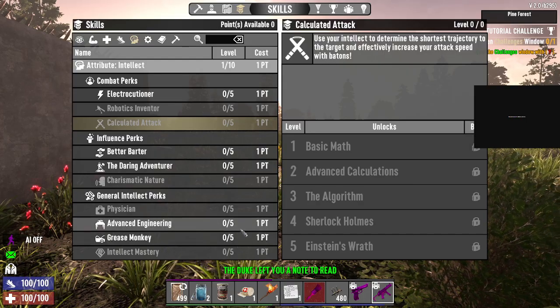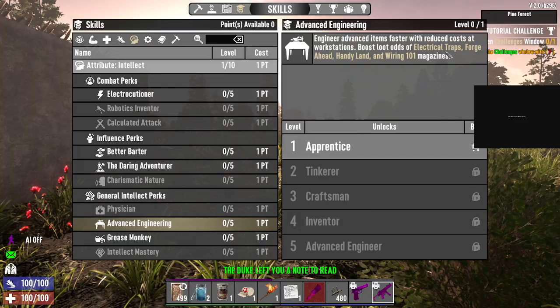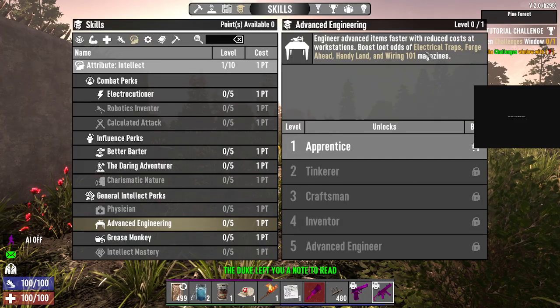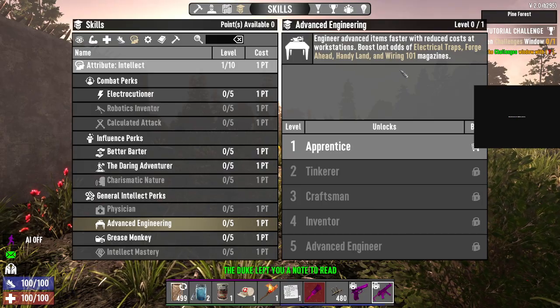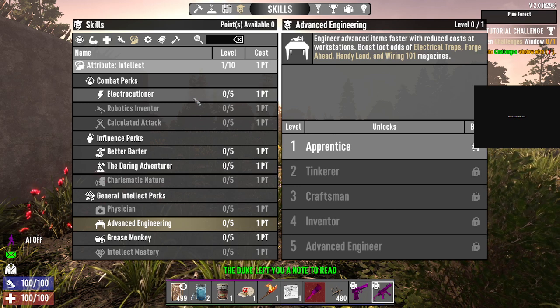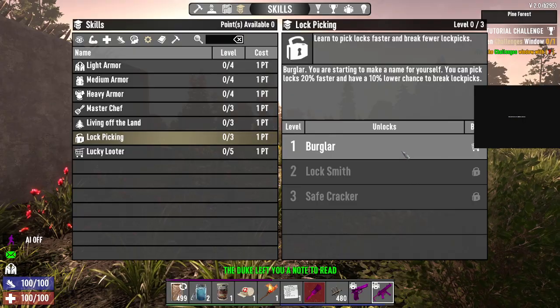Now, this one is pretty important. Advanced Engineering, they have changed as of 2.0. When you invest in it, it gives you a whole smorgasbord of books you can get: Electrical Traps, Forge Ahead, Handyland, and Wiring 101. Not a very good perk at the early stages. What you want to go to is here in the gear symbol. You want to go to lock picking and put at least 1 point into it.